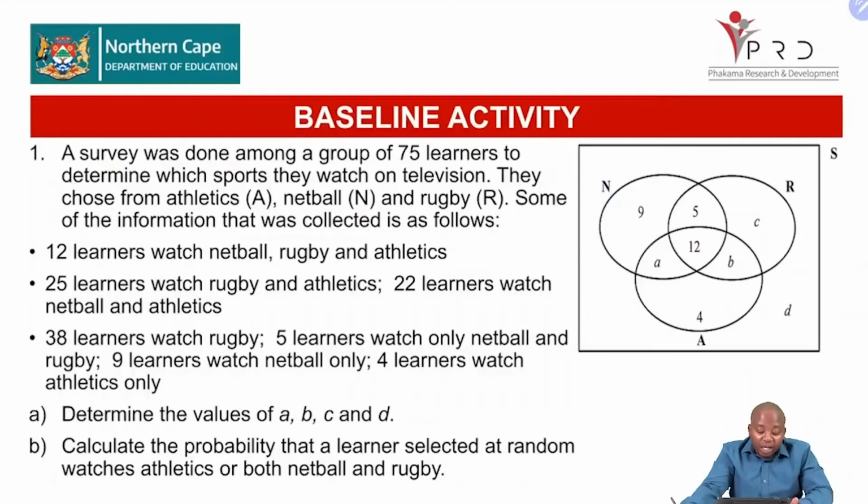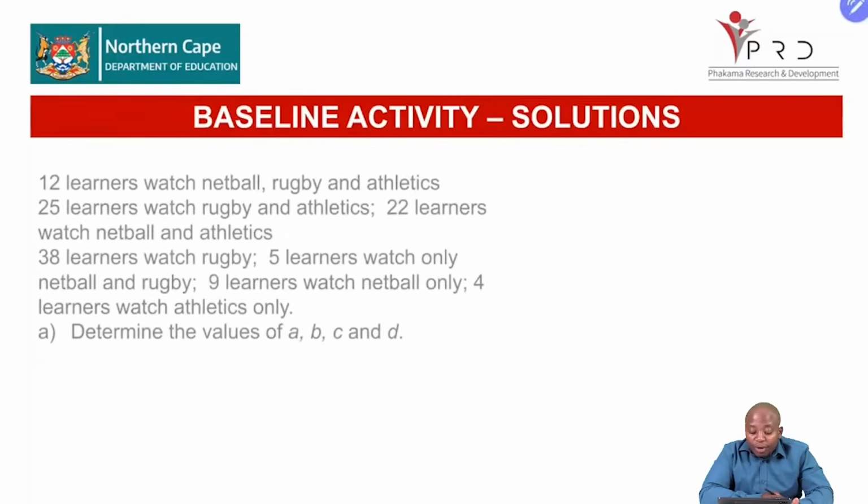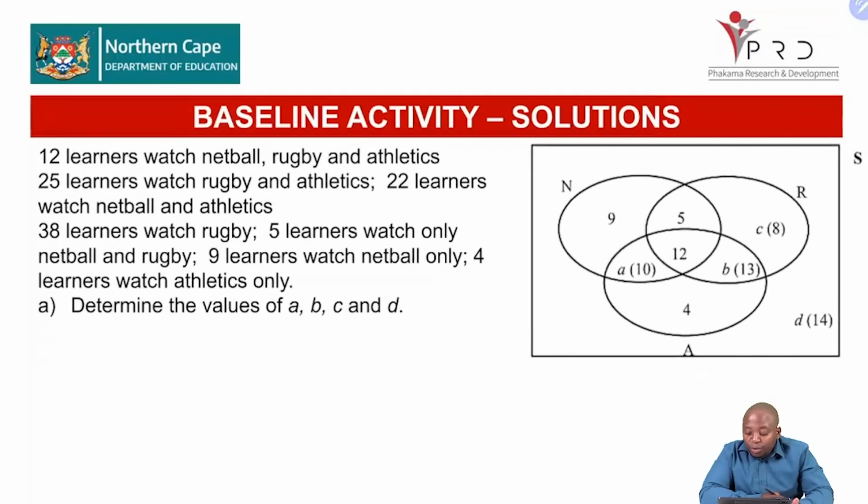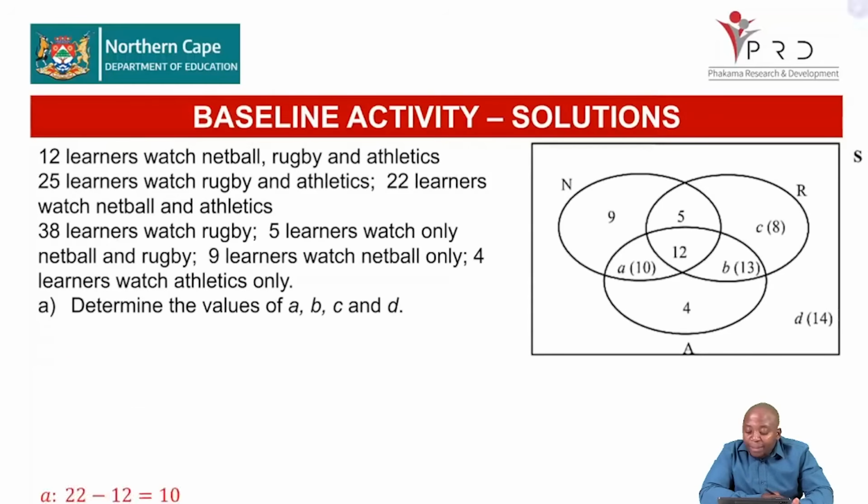In number 1, we are required to determine the value of A, B, C, and D. For this question, we are given a partially completed Venn diagram. With this partially completed Venn diagram, we can see that A, B, C, and D are the parts of our Venn diagram that were not completed. Now, let us focus our attention on number 1. From our Venn diagram, to determine the value of A, this is what we are going to do.